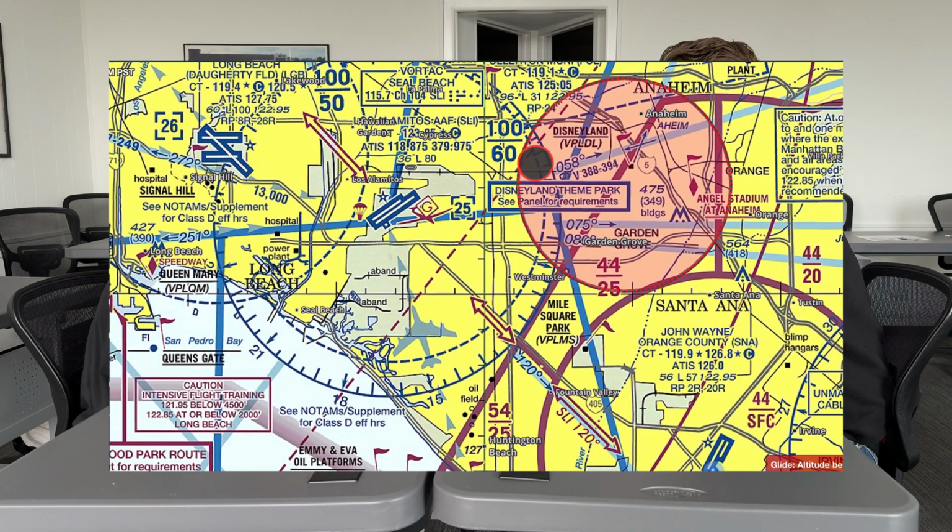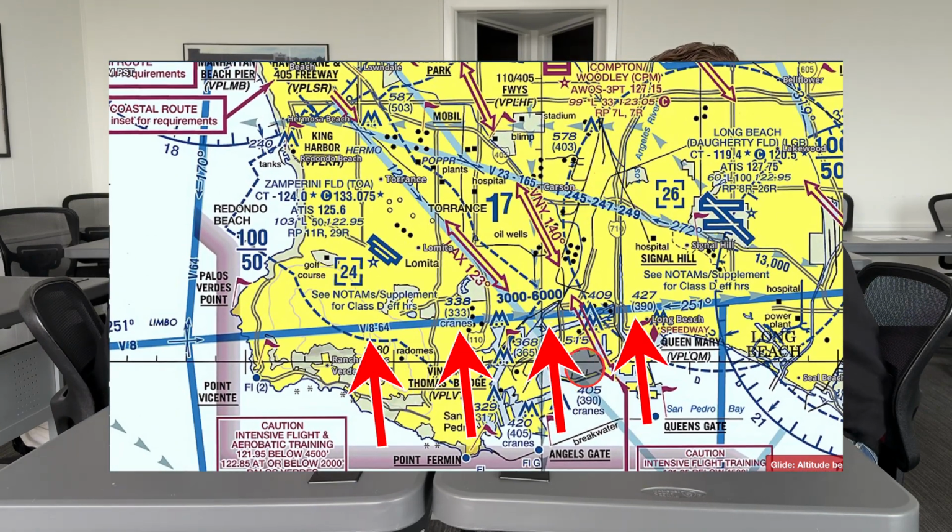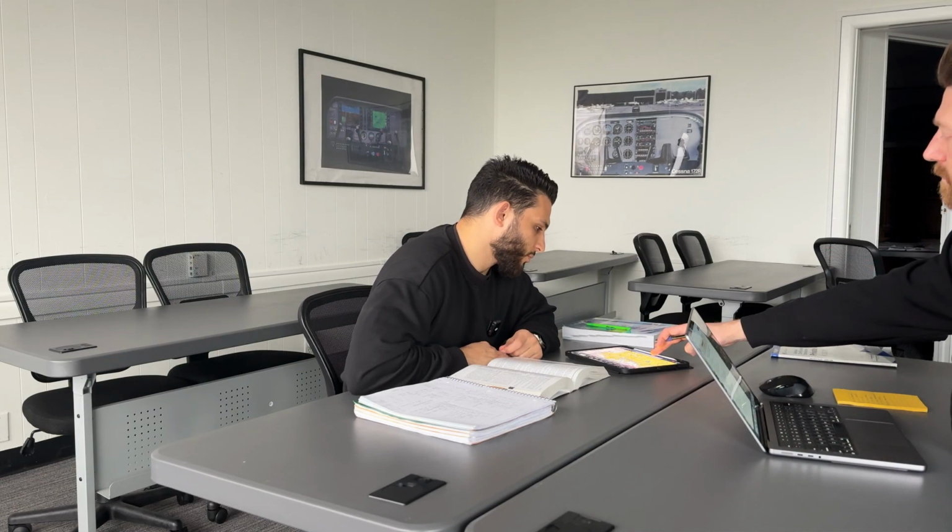So let's travel along here a little bit. Now these solid blue lines, what is that referring to? A Bravo. And what are usually the dimensions for Class Bravo? Class Bravo typically extends from the surface to 10,000 above the airport's elevation. In our case, sea level to 10,000. Any equipment or communication requirements before entering that? You need to establish two-way radio communications. You need a clearance, and it needs to have your call sign and actually get cleared into the Bravo. You also need Mode C capability, and that's it.